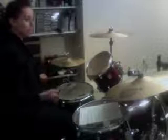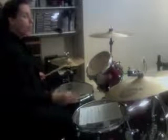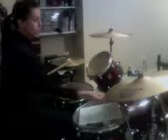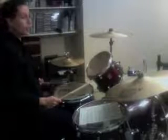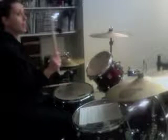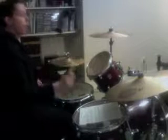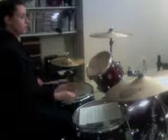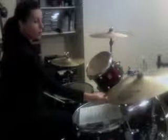Trickier now is number 4. Number 4, we have to remember the E in the middle doesn't exist for the right hand. So we're basically taking number 3, striking out the second beat that you would have played there. So what we're taking out is the E. If we're playing 1 E and a, 2 E and a, 3 E and a, 4 E and a, we're going to play with the 1 and a, 2 and a, 3 and a, 4 and a. That's what's happening with your right hand.